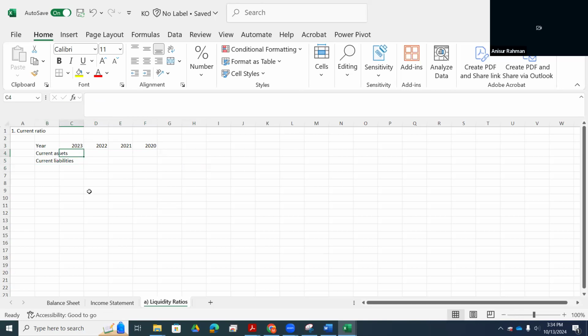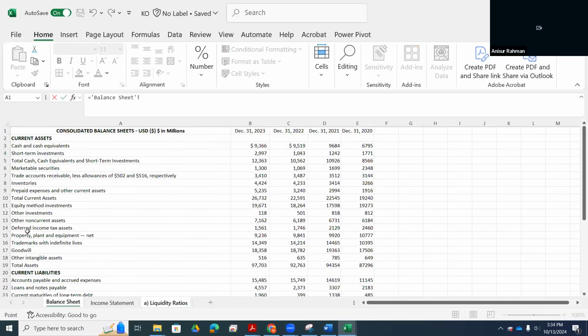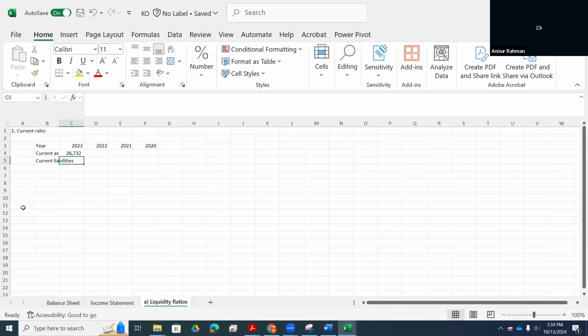So current assets is equal to, so I'll enter equal sign, go to balance sheet, find out current assets. This is my current assets for 2023. So I selected this cell and I'll press enter. And then I will pull across.